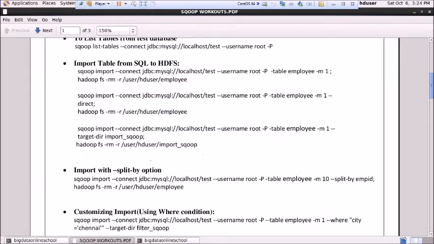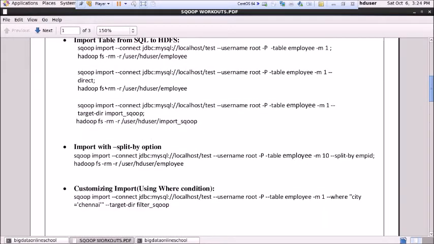Now the next method to import the data is the direct method. As you already know, in order to use the native utility of your relational database, we should use the direct method. This will help us improve the performance of transferring data, maybe importing or exporting. If you have a lot of data in your database and you want to transfer it at the same time, you will see a very significant difference in performance with the direct method. But since we have only 6 records here to import, you will not find much difference.